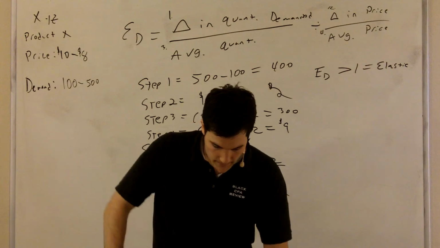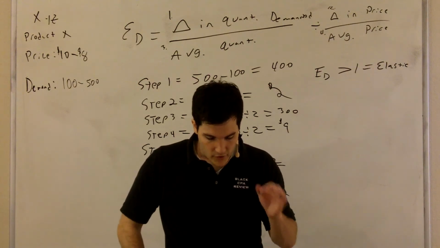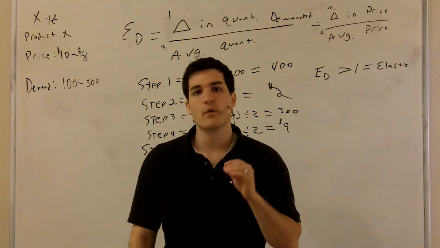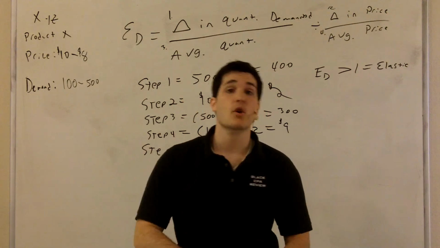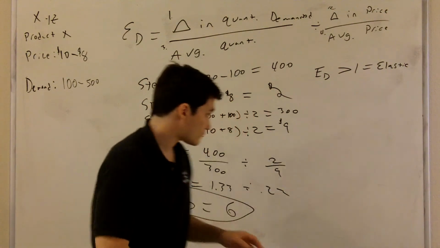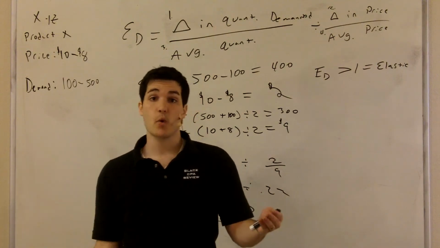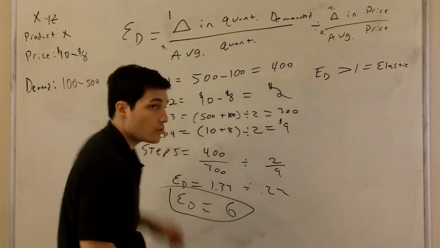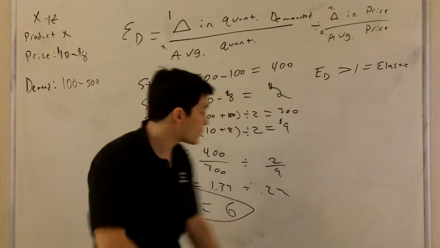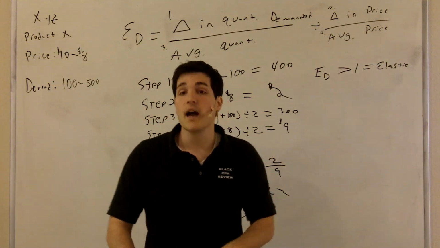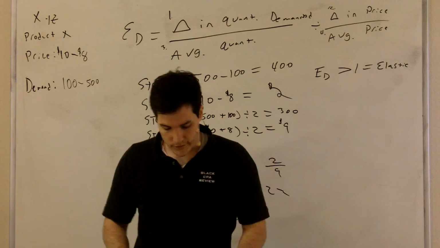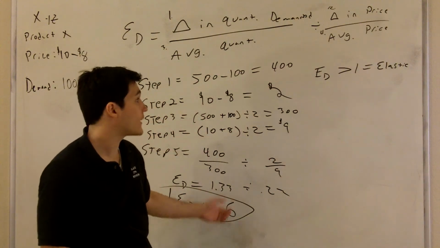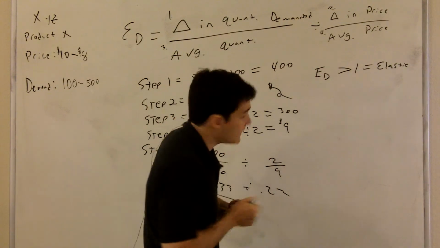So if price elasticity is greater than 1, it's considered elastic, right? So that means that the product is sensitive to the price change. So if the price increases, your total revenue is going to decrease. It's kind of counterintuitive. Hey, we've got a product, let's lower the price, and our revenue is going to go up. As you can see here, they lowered the price $2, but demand went up by 400 units. So likewise, if you were to raise the price, total revenue will decrease. So that's an elastic price elasticity. And our product is elastic. It's greater than 1.